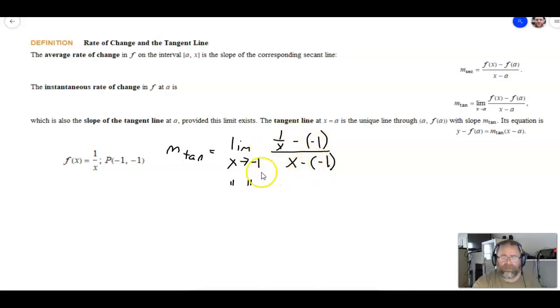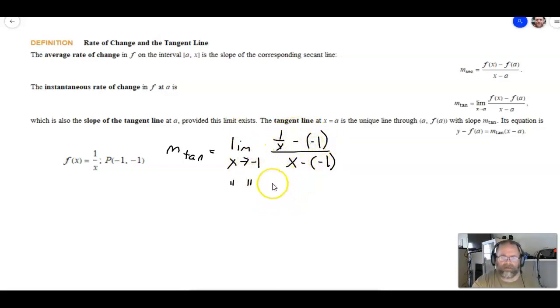The reason being is because if I stick the -1 in there now, I'm going to end up getting 0 over 0, right? Because this is going to be 1 over -1, which is -1, plus 1 is 0, and then we have -1 plus 1, which is also going to be 0. So if you plug the -1 in here, you get 0 over 0, which is the indeterminate form. And that means that we need to keep going and try to cancel something out here. So let's go ahead and try to see if we can simplify this.